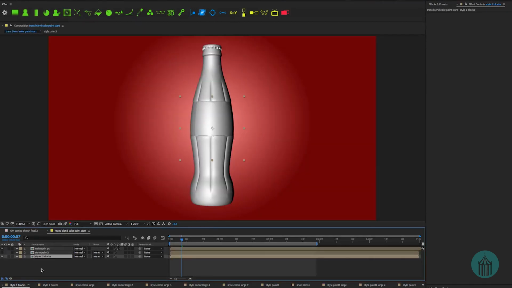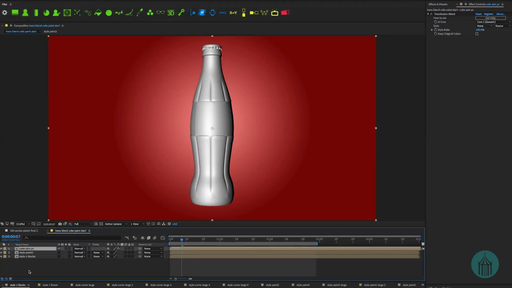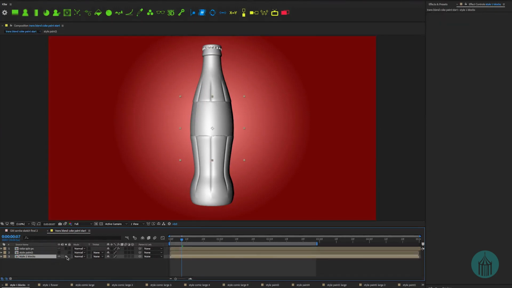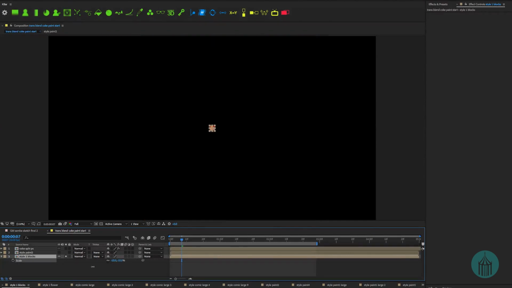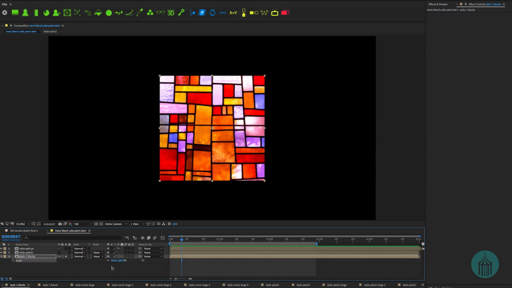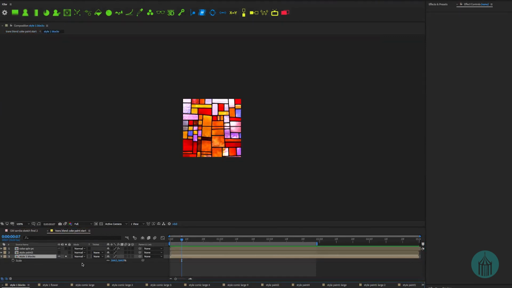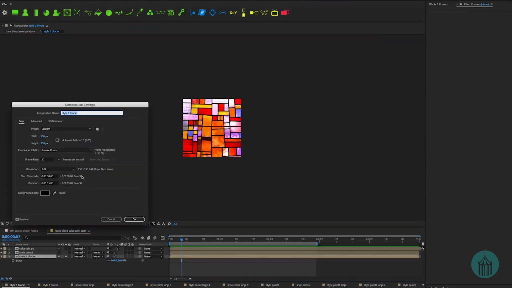This is style blocks. So if you bring the footage into your composition, you don't need it visible. I'm going to just move this over here. You can turn off the visibility. It doesn't matter to the plugin. The plugin will see it regardless. Also, it doesn't matter what size the footage is in the comp. It can be that big, that big. It will see it at its native size. However, it will matter, and I'll show you later on, what size the actual footage is natively.